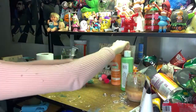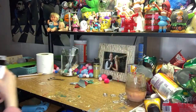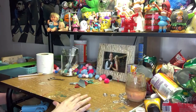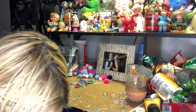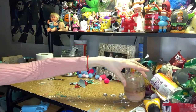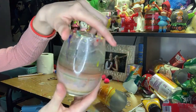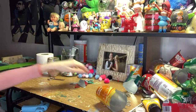I think we have some over in here. I'm gonna grab it to show you. I just gotta move some paints out of the way. Like I said earlier, I don't even know why these paints are out. What did I just step on, by the way? Oh gosh, nothing's in my foot, but it definitely felt like a piece of metal. Probably because it was a piece of metal. This is what happens when you work with metal. Oh my god, that's so funny from keeping the different colors in there. It got like stripes. Too funny.